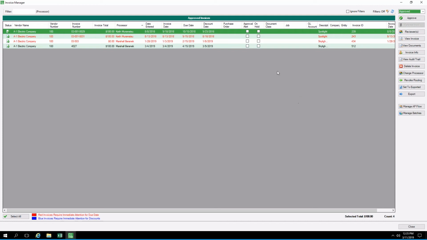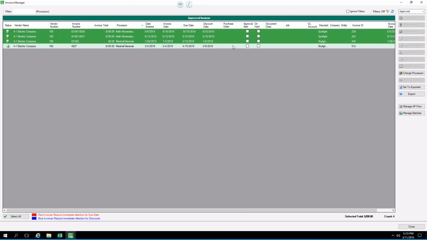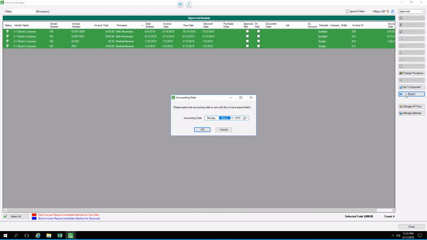So we can select one of these documents or multiple to go ahead and export into our accounting system, and then it will allow us to select an accounting date for that. So if we needed to push that into an open period or a future period, we can do so right here. In 100 Contractor, those invoices are going to be immediately available. When you push those into your 300 CRE, there is just one step on the other side, and then we'll be able to process those invoices no problem.